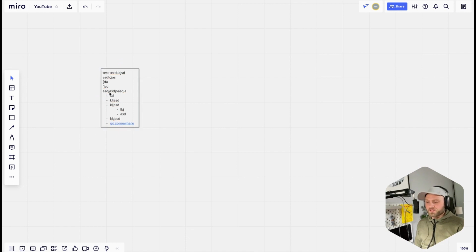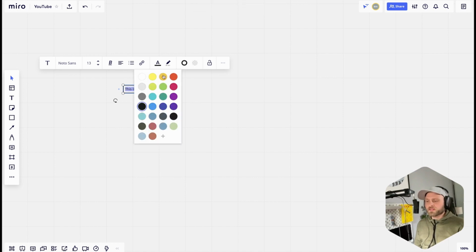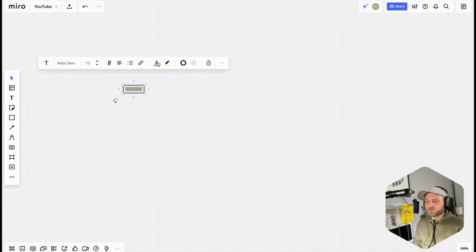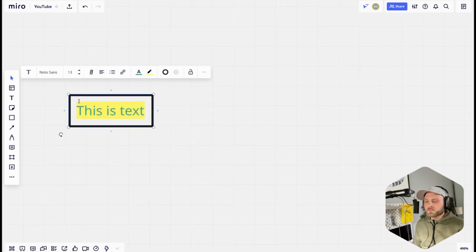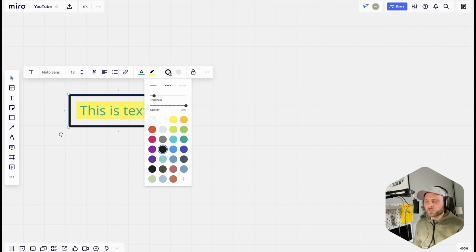So just to make this a bit easier, I'm going to delete that and create a new one. There we go. For the color, you can change the color of the actual text, and you can create the background color as well, like a highlight color. This is not on by default. And you can also see that there's a gap in between here. The reason for this is that this area between the highlight and the actual outline is the frame area. So you have a color and opacity and a border style.